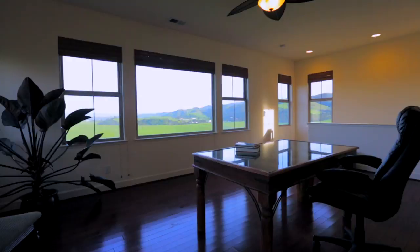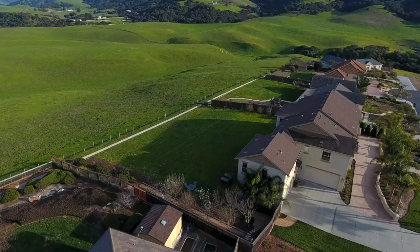We're going to tour a sizable executive home here in the foothills of San Juan Bautista. 939 Villa Rodriguez offers five bedrooms plus an office with its own walk-in closet and full bath. There's a total of five baths and 4,700 square feet of living space, sitting on a 21,700 square foot lot — about half an acre. The views from here in any direction are just breathtaking. Let's go inside.